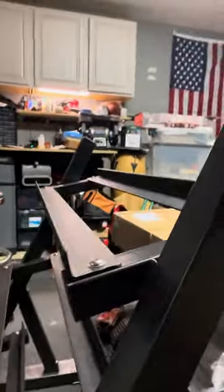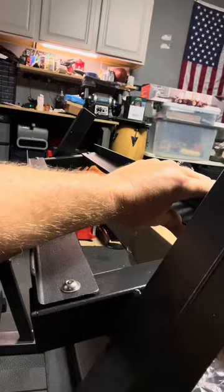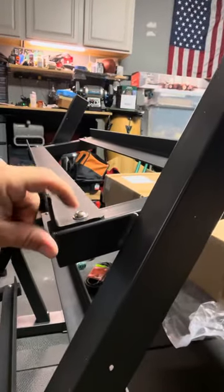So I just laid out all the parts so I could see what I had to work with. I've done enough IKEA projects for my wife at this point that this one just came super easy to me. The big bar goes in the front, small bar in the back.